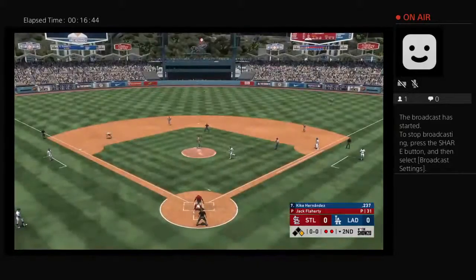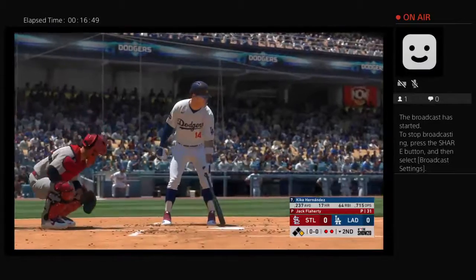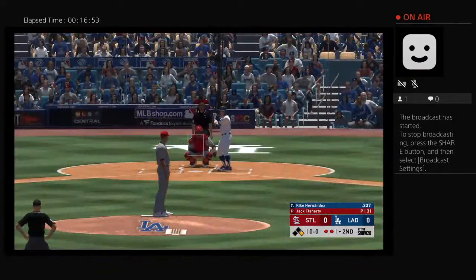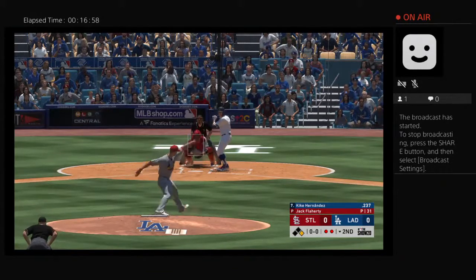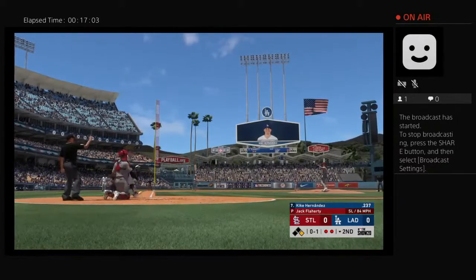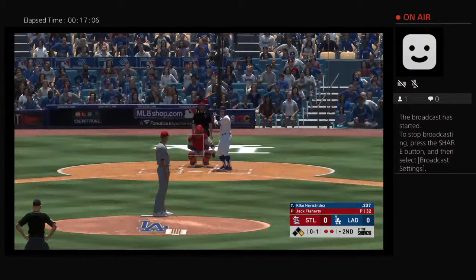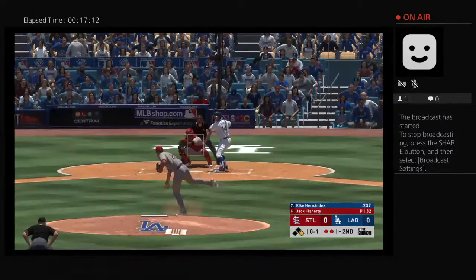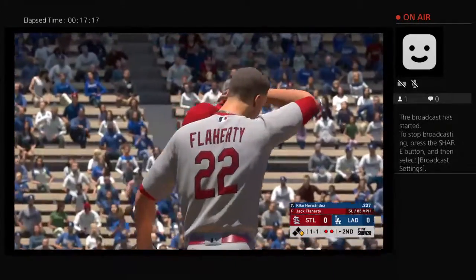Batting 7, the second baseman, Kike Hernandez. Next for the Dodgers, Kike Hernandez. He takes his first cuts in this one with a man at first and 2 away. From the stretch, here's the pitch. Tried to check it, and it's 0-1. Outs in the inning. A little too much bite on the breaking ball that time as it's well off the outside.